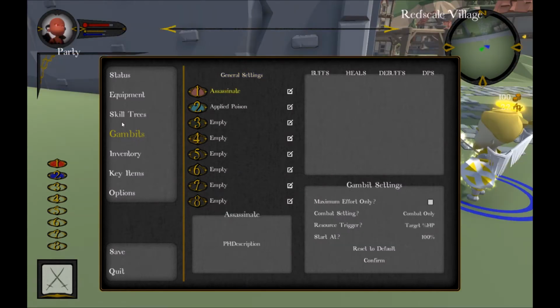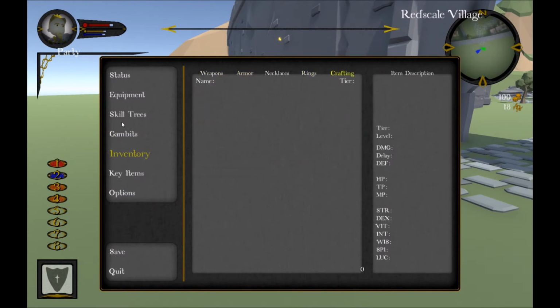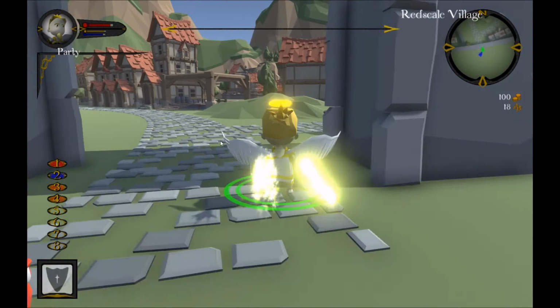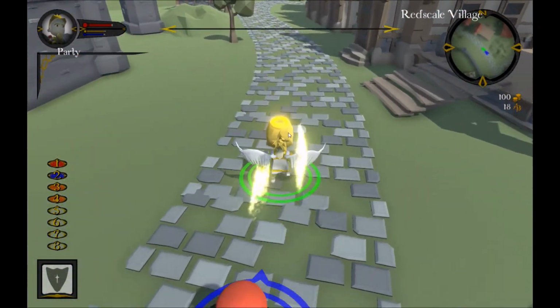You can swap between the characters, set each character's information. And then just a simple inventory. So I'll go back through the gambit and skill trees a lot more in depth later on. So going into Redscale Village here, show you a couple other aspects of the gameplay.